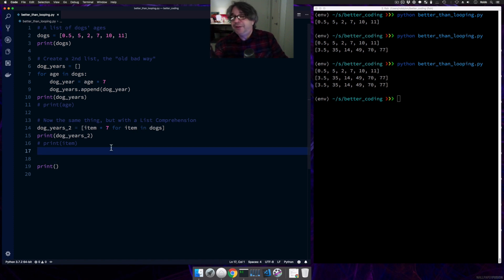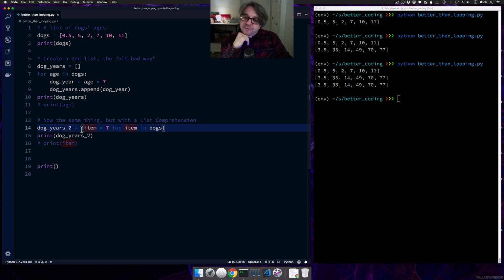Well, it's a built-in feature of Python called a list comprehension. The idea is we are describing what we want our new list to look like. We start off by using the list constructors, the brackets, so it looks like a list, what we're creating. It's a nice syntax. And then we say, what should each element look like? Any particular element should be the old item times 7.